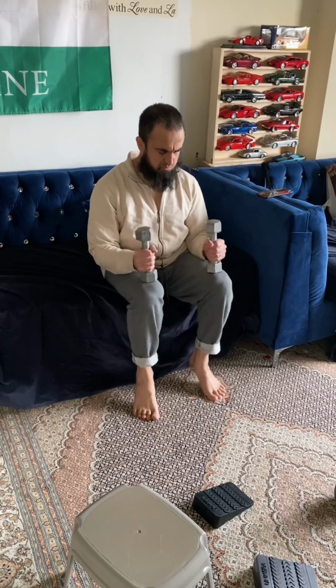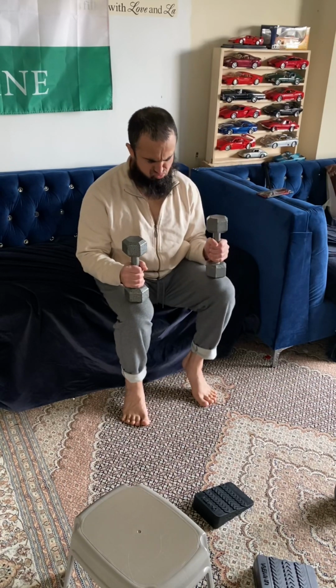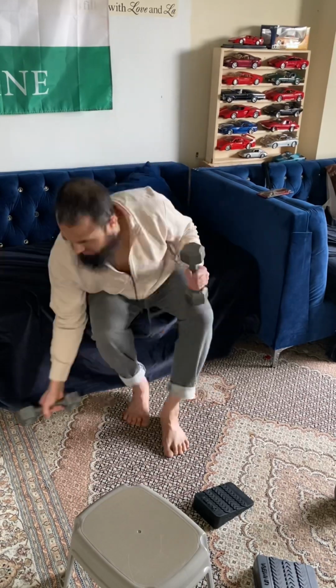And here I was working on strengthening the calves. And also I suppose the feet are getting strengthened here too by putting dumbbells on the knees. So the point is to stick with these exercises until we see progress and not get bored and walk away from these, but stay focused and dedicated.